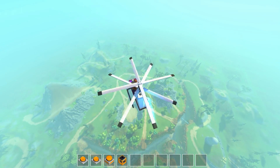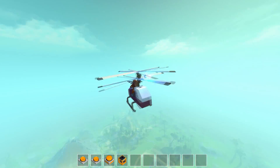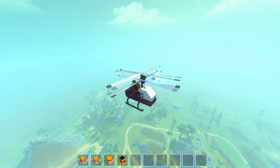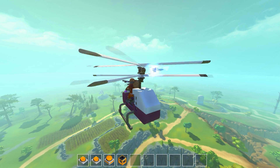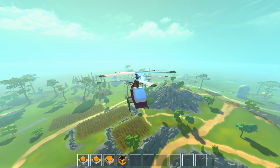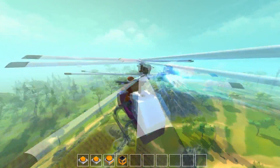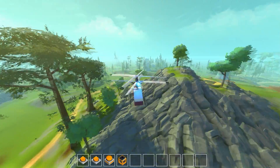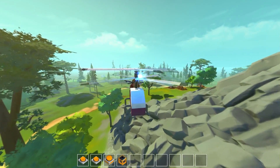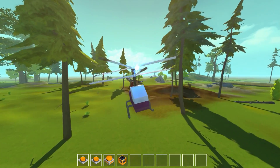I wanted to prove that torque-controlled steering is possible with coax helicopters, and look at the wings mod again. A few people asked for a helicopter after the last glider video. This doesn't use the drag reducer block since it's flying straight up, so it's not the quickest. It uses the mod pack for smart engines — controlling the two rotor speeds with A and D — and the wings mod for 15-degree rotor blades.